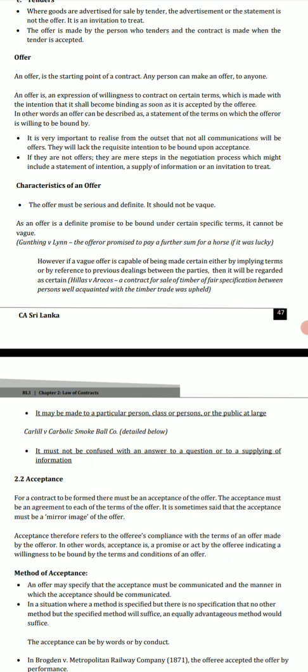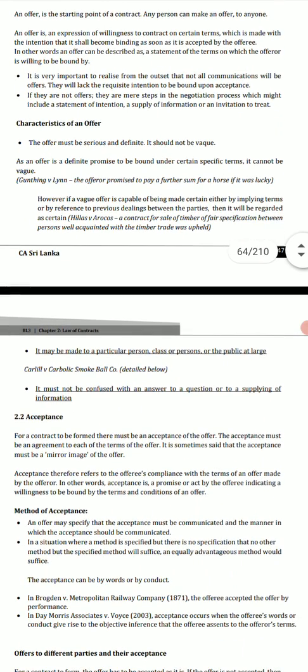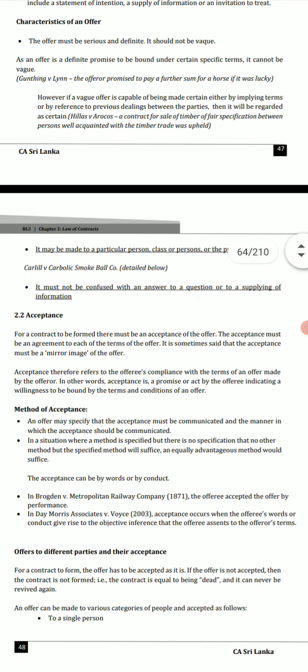That's how you win a case. You find a confusing point and you make the answer as vague as possible to confuse the judge, in order to win the case to your side. So an offer has to be serious, has to be on point, and should not be vague, things like that. So be careful when you're making an offer in the future.